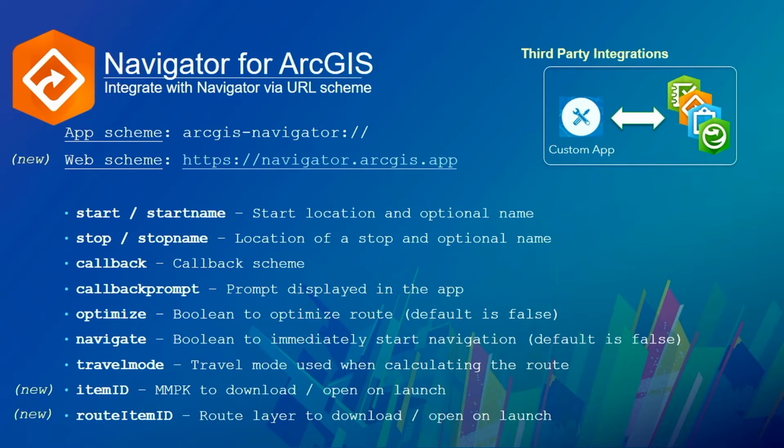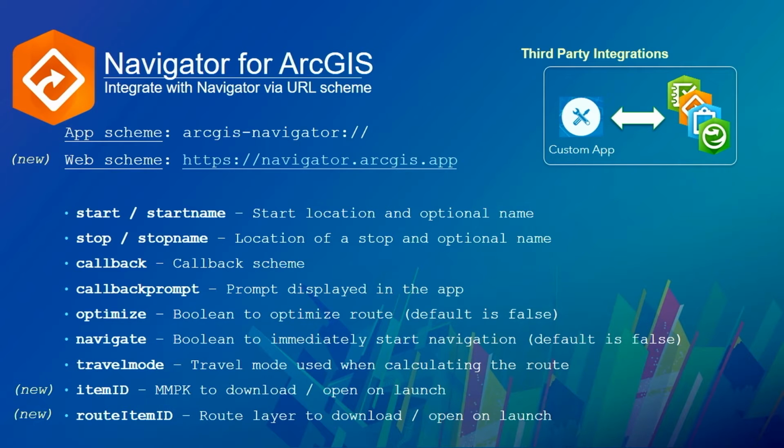I mentioned early on when we were talking about the field operations patterns, being able to use apps together, that you could take your own custom app and write in some integration to launch one of our applications. We do that through something called a URL scheme. What our app can do is take some parameters from you as you're writing from your app. You say, I want to launch Navigator. Like, okay, we have a work management system, we want people to go out and do this work, and whenever they click on this button on their mobile device, we want Navigator to launch. You can definitely do that, and you do that using a URL scheme. You invoke Navigator using the app scheme or the new web scheme.